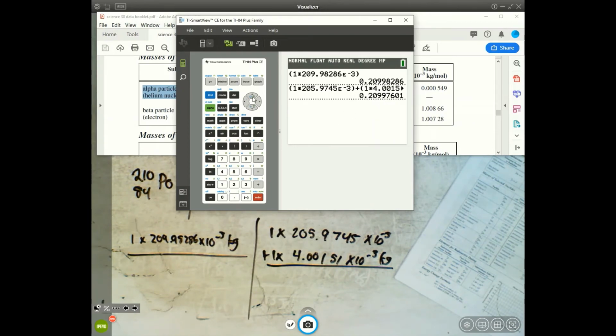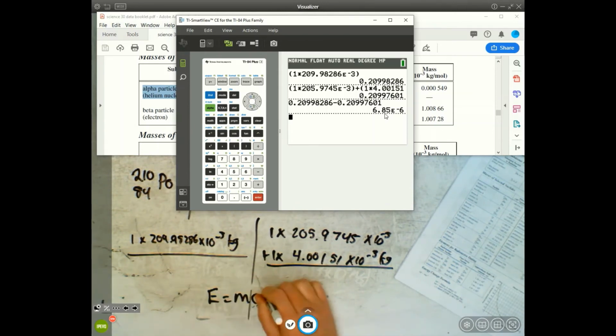So there's a little bit of a mass difference, so I just take my reactants and I subtract it from my products, and I find that mass difference, right? And then from there, once we find that change in mass, we can just use E equals mc squared. So we take this value and we multiply it by the speed of light squared, and that's how much energy is given off in your reaction. So hopefully you got that answer, and if you didn't, try again and take a look at my numbers that I plugged in there and see if any mistakes were made. Hopefully I didn't make a mistake in there.